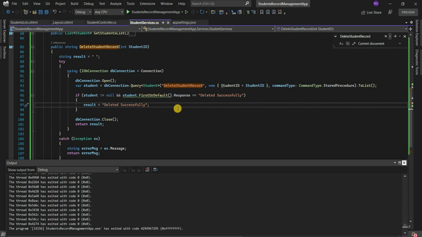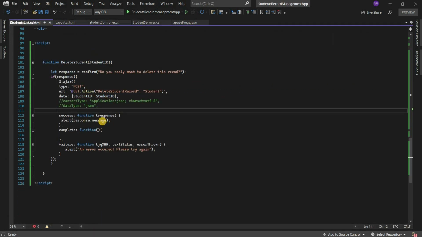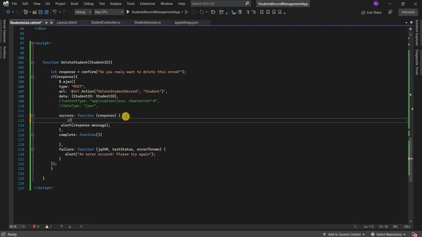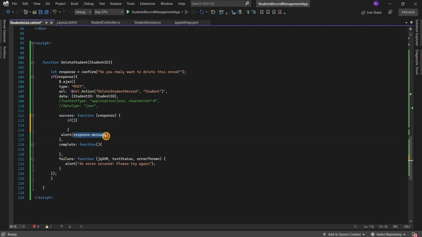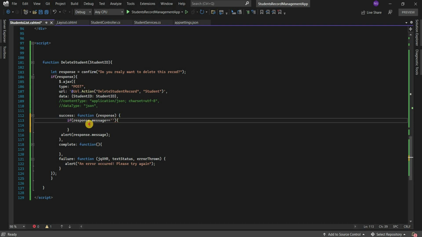Okay, again. This is the message that we got inside our view. I will also put here a check. If response.message is equal to deleted successfully, then we have to refresh the page: window.location.reload.